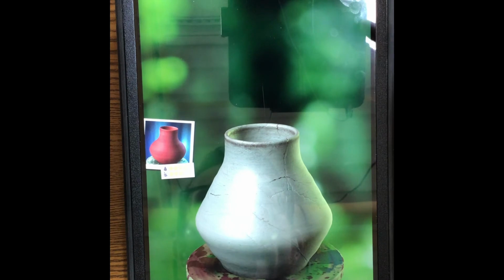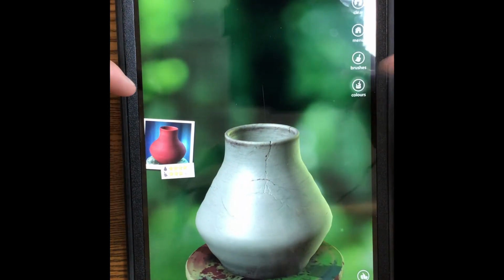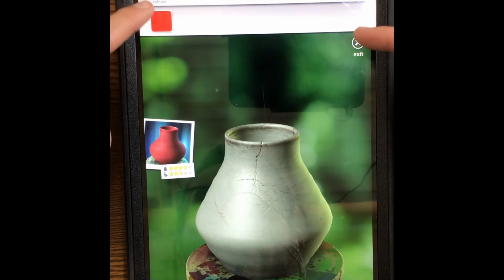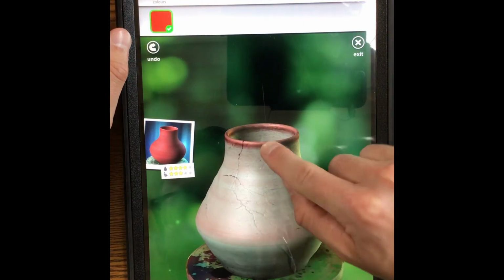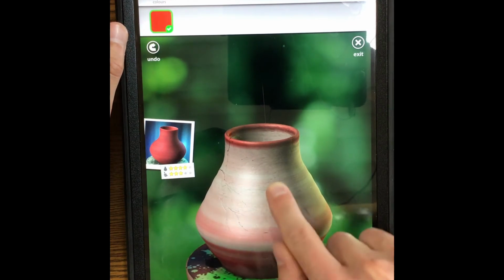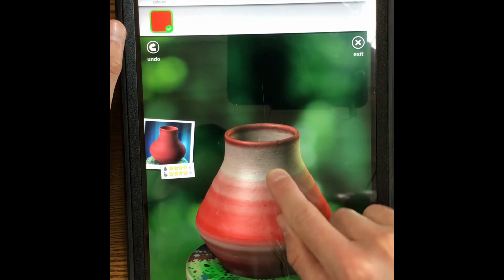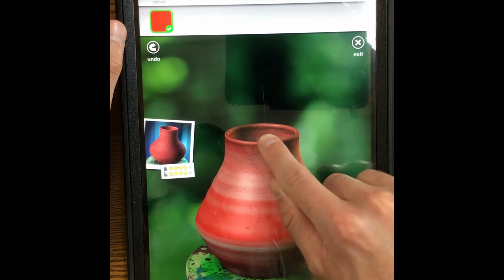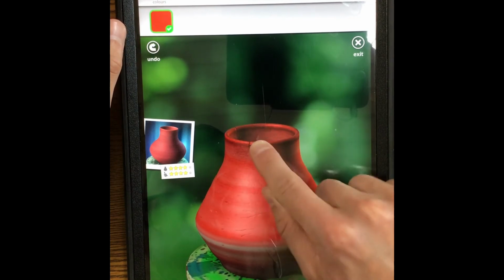All right, so if I had patterns, I could use my brush, but I don't have any. But you could buy some. But I do have colors. I know that I just bought red, so I'm going to pick my color red. And I can start to color my vase. Got to layer it on. Making sure it's nice and even all over the vase.